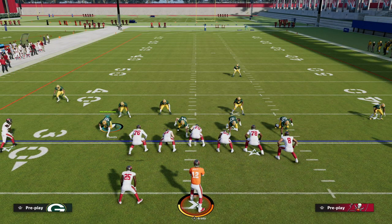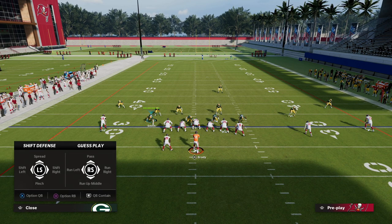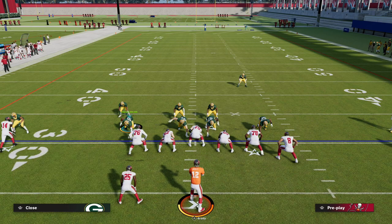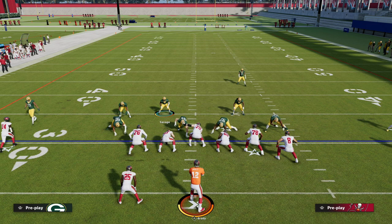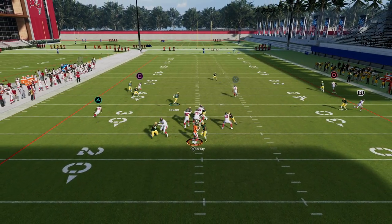One of the things that makes nickel over so good is that you can do a lot of things with global adjustments. What are global adjustments? If we hit R1, we can pinch our defense. What a pinch defense does is pinch your defensive line, pinch your linebackers, and also press your coverage. So with one adjustment we can do basically three different things, and this gives us a really simple way to get pressure by globally blitzing our linebackers — instead of having to press, pinch your line, and blitz individually.